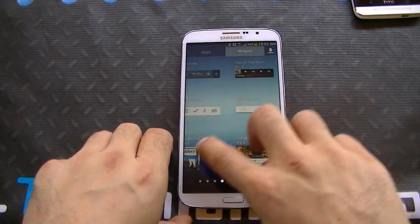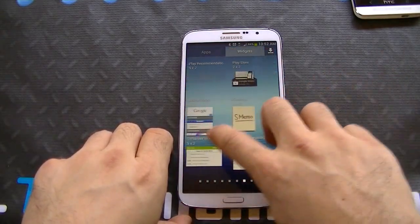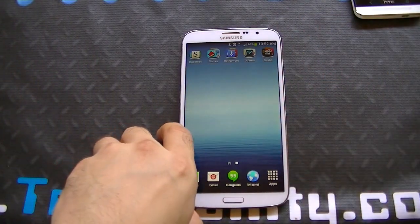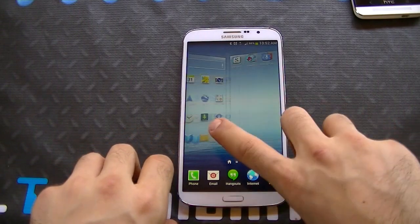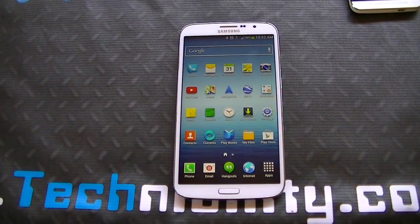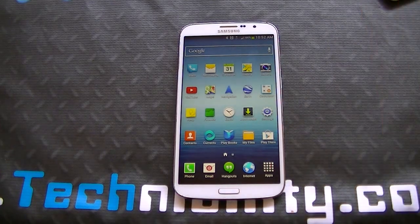So you can see there's a little bit of slowdown there, which, again, is development. That's what we need for this device, so it would be great if we got a little bit of development. But for all intents and purposes, this is a fantastic device. I like it a lot. I like the Mega. I'm a fan. They're going to sell this on AT&T. It's likely going to be priced at a mid-range price. It's not a mid-range phone for all intents and purposes, but specs-wise, I think that is what they consider it. So again, this is the Galaxy Mega 6.3 by Samsung.